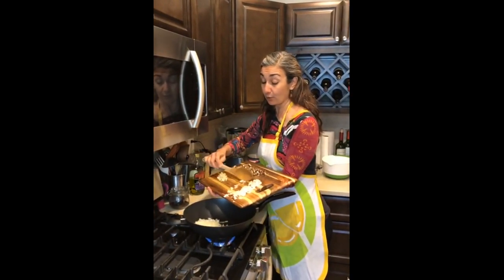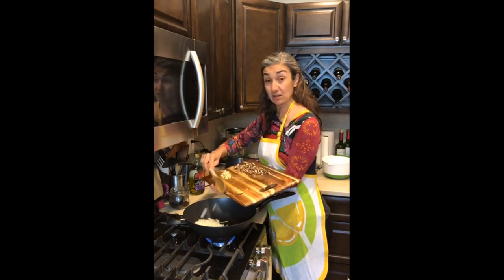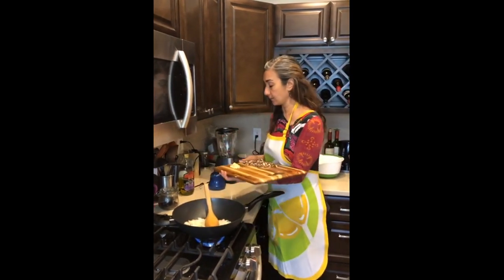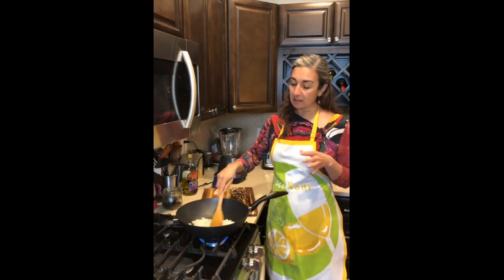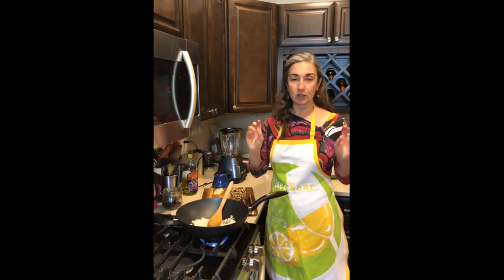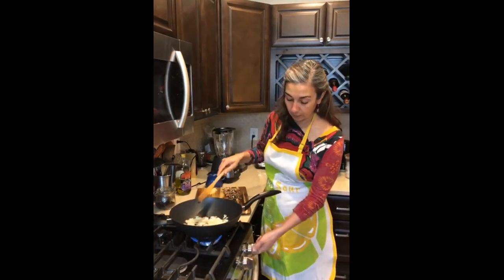I should have waited for the oil to be a little warmer so that when you drop the onions in, it sizzles, right? I didn't. So when you make this, try to do that. You wanna wait until it's hot and then drop one piece of onion, wait for that sound, right? It's gonna take a minute here for this guy to get going.